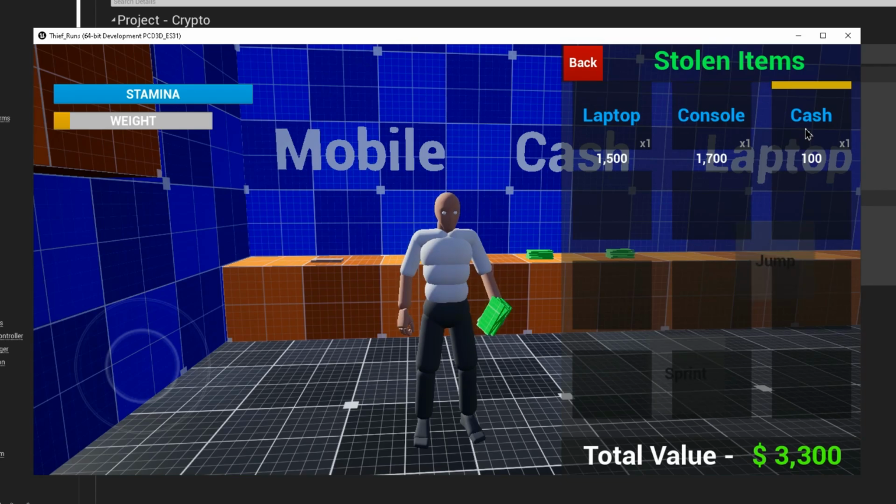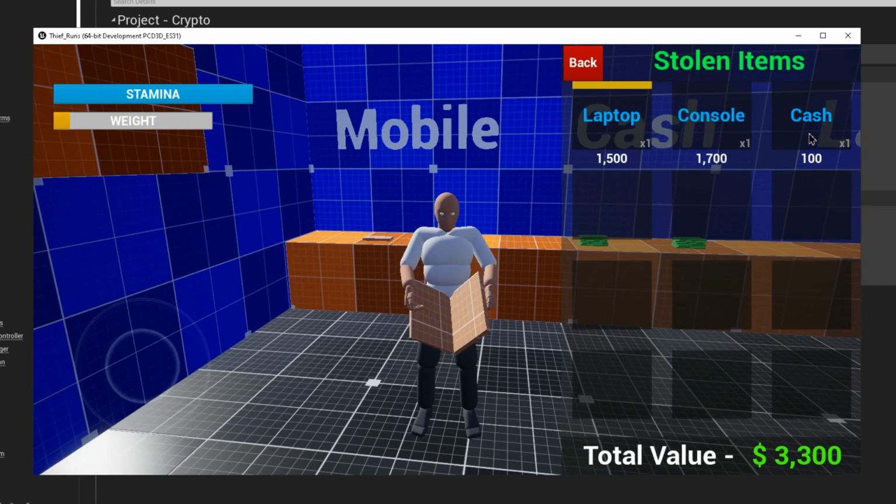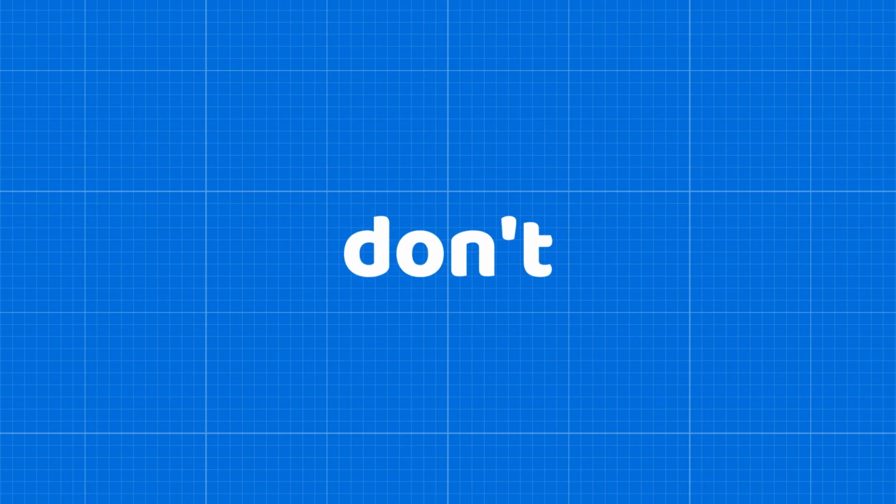Now, to grab anything from your inventory, you can just double click on the button. It will show this yellow bar at the top of the item you are currently grabbing. So, I haven't implemented any throwing mechanics yet, but I'll add it soon, so don't worry. But now, let's go back to the dropping system.